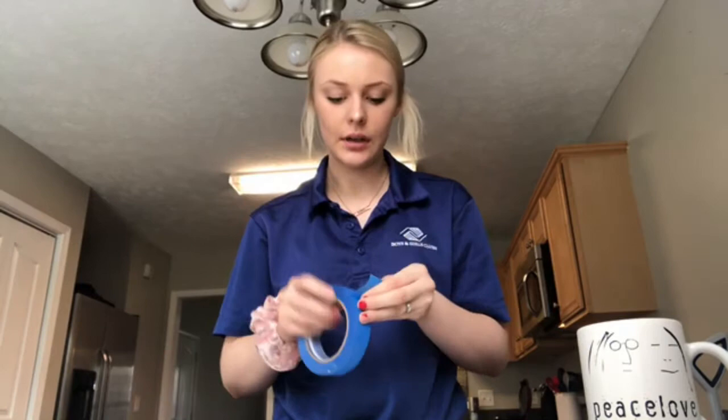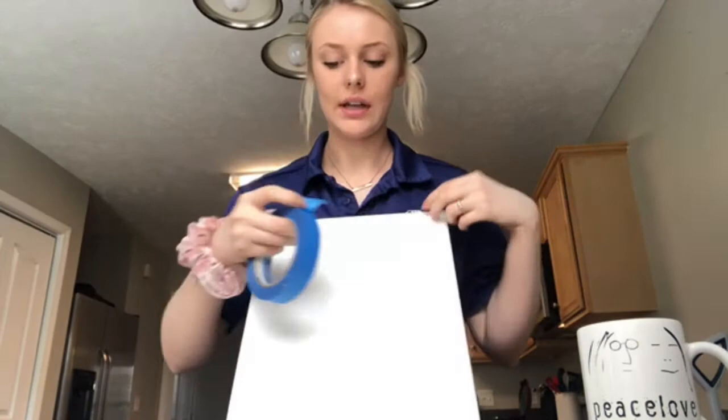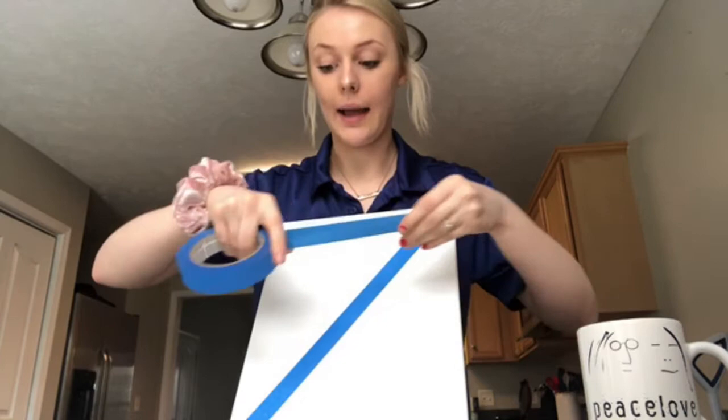And some tape. Okay, so first, you're going to take your canvas, or if you don't have a canvas, you can use cardboard or the back of a box or whatever you have. And you're going to take your tape, just tear up a good portion of it, and you're going to place it however. You can go this way, down, and you're just going to start overlapping them, okay?